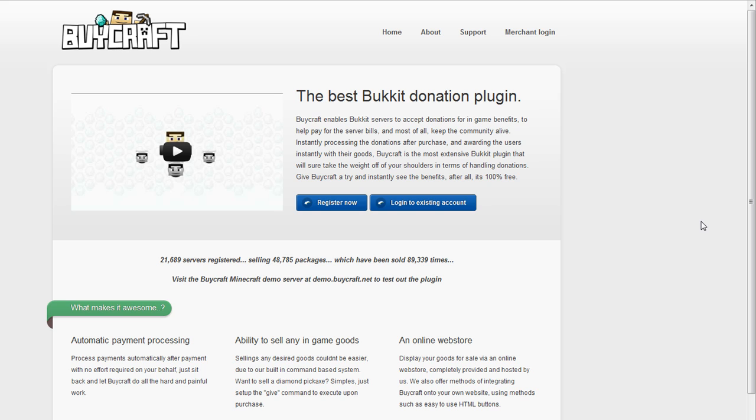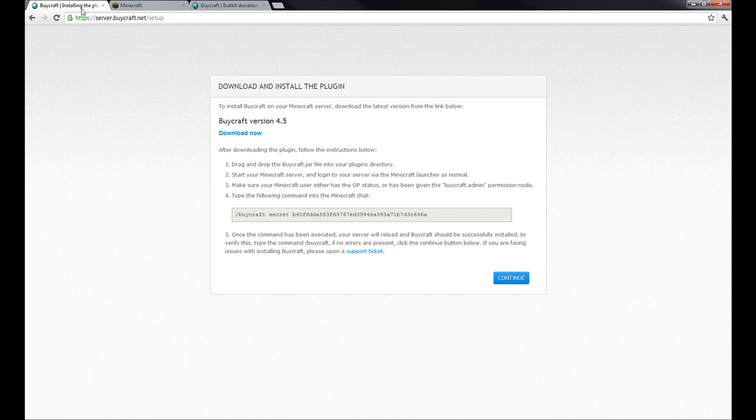So the first thing I want you to do is go to the BuyCraft.net website, link will of course be in the description, and then you want to either register or log in. I'm not going to go over that because it's very simple. Literally just put in your server name, and then you'll also be asked for a subdomain which you can put in. I'm not going to go into that because that's very self-explanatory. If you can't do that, then maybe you shouldn't be doing the rest. Right. Once you've done that, log in, and the first time you log in, you should be confronted with this page.